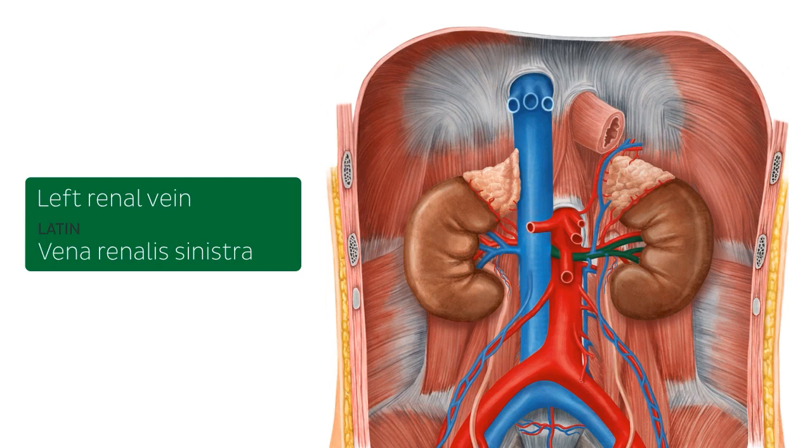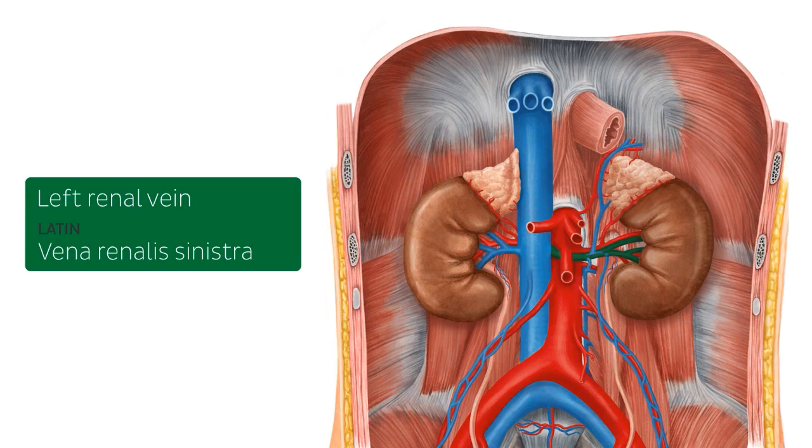The left renal vein is shorter than the right renal vein, as you can see in our illustration, due to the position of the inferior vena cava, which is located more to the right side of the abdomen. Now, due to this asymmetry, the left renal vein will also be receiving tributaries from the inferior phrenic vein, the suprarenal vein, and the ovarian vein, which in the male pelvis is going to be the testicular vein, which doesn't happen on the right renal vein.